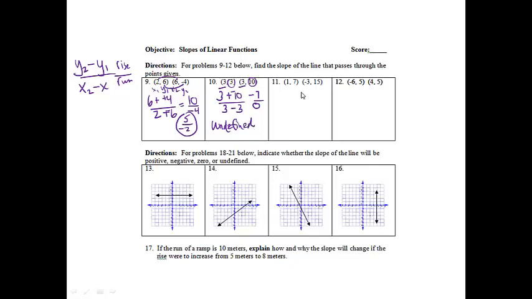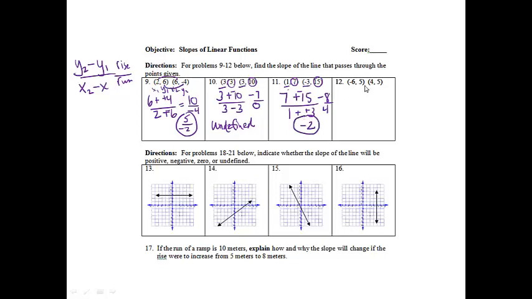All right, number 11. Again, we're going to take the second point divided by the second point. So we're going to have 7 minus 15, and then over first number minus first number, which is going to be 1 minus negative 3. Up above, leave, change, opposite: 7 plus negative 15 is negative 8. Leave, change, opposite, which is going to be 1 plus 3, which is 4. Negative 8 divided by 4 can reduce to negative 2.